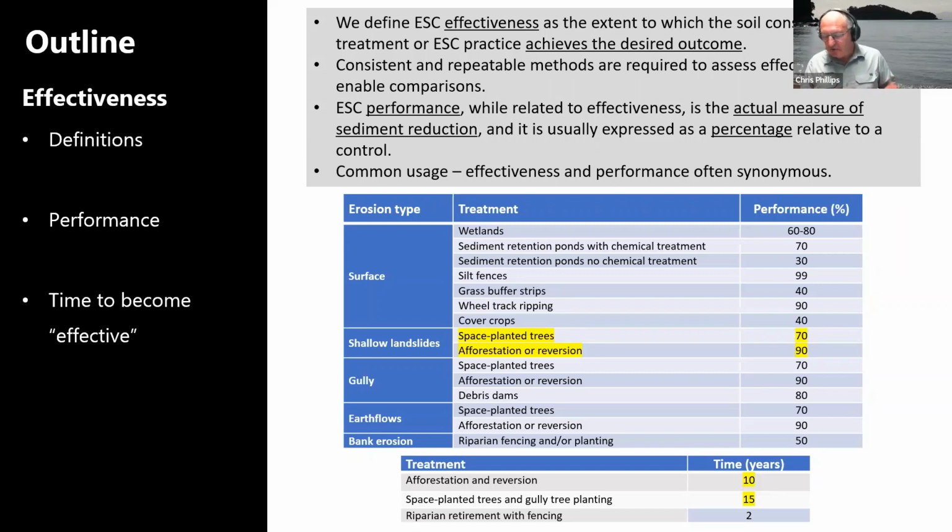And while there is some generic information, and you'd think that we'd have all the science, we actually do not have a lot of really good data. So we're not overwhelmed with good data occurring across different parts of New Zealand. But the typical performance values are really highly variable, and many of the interventions that are used, even in the construction industry, only ever reduce sediment loss by about a half. And for those erosion and sediment control practices that involve trees and shrubs, it can take quite a bit of time, up to 10 years or more, before they're deemed to be effective.